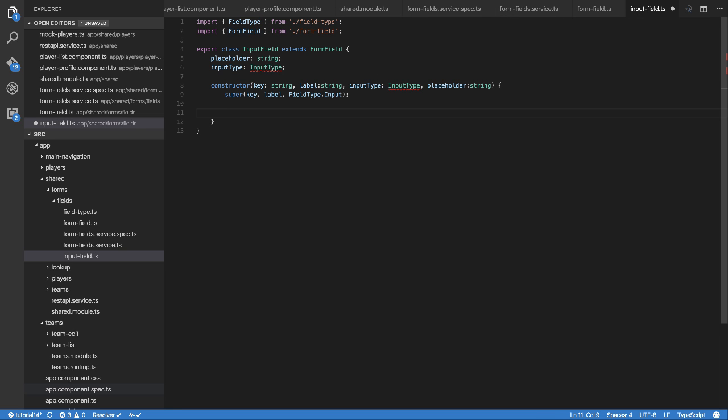And then we go this dot input type equals input type, and this dot placeholder equals placeholder, like so.